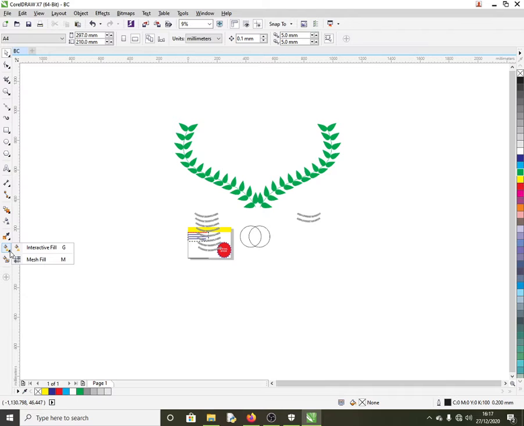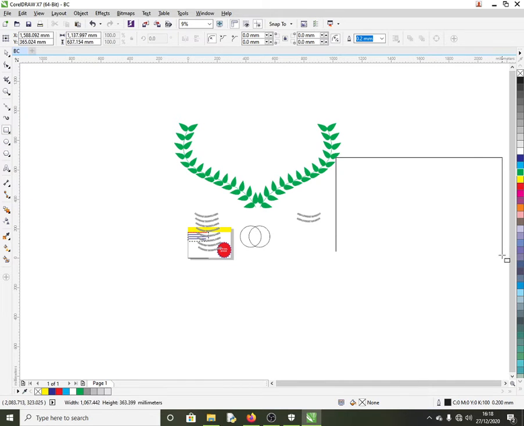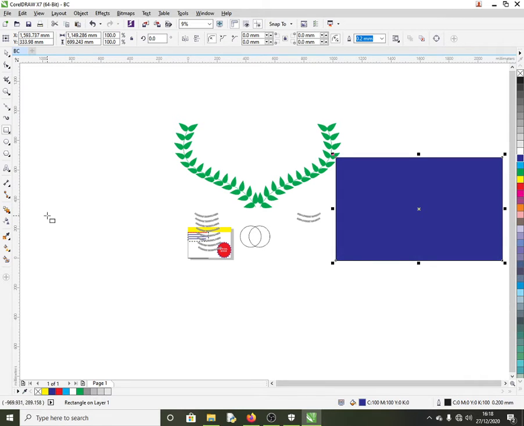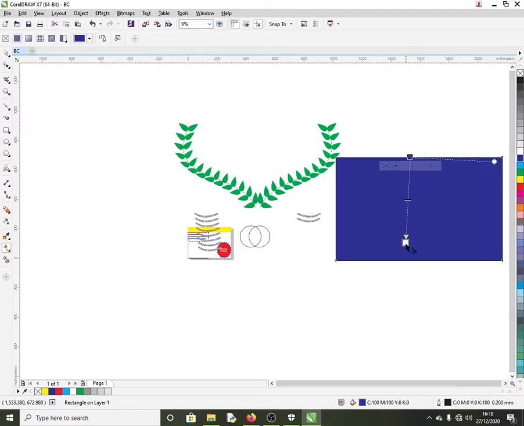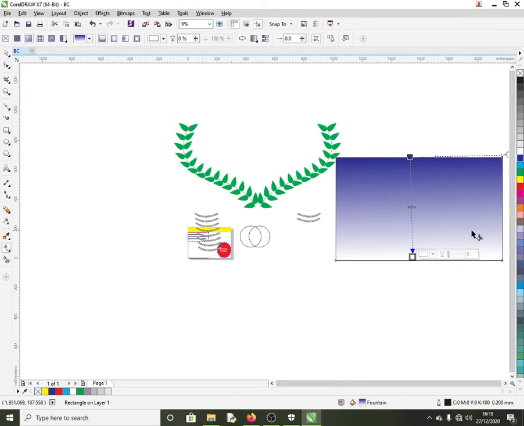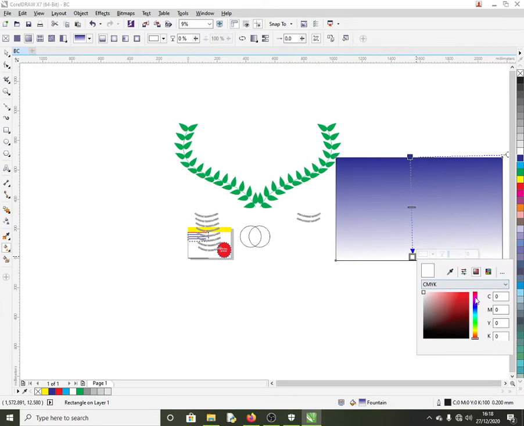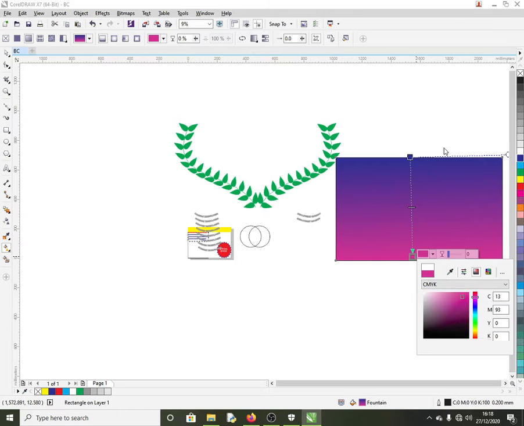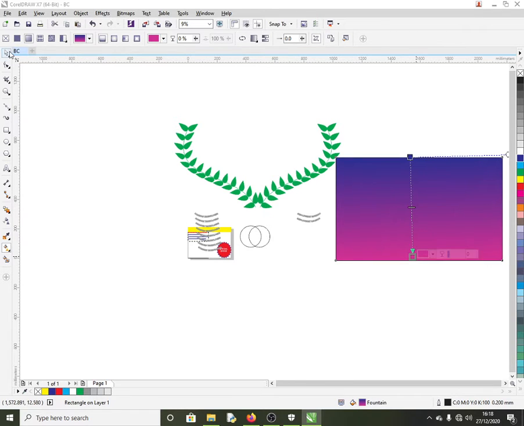Now I think is it mesh tool or no? Let me first of all talk about having two colors here. We normally have, let me have blue, and I will use this interactive tool. There is an interactive tool, it's this one. Then I'll draw downwards like that. As you can see, it has white, but I can change this white to another color of my choice. Like I can pick pink. Now you have got two colors in a shape.